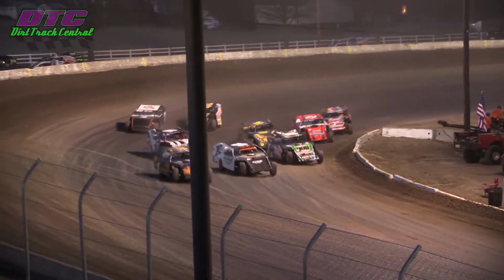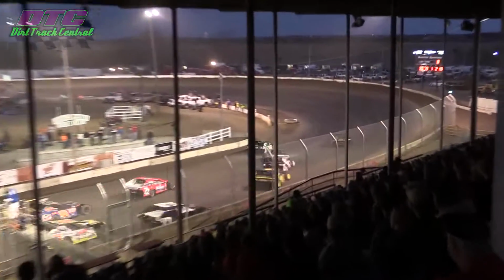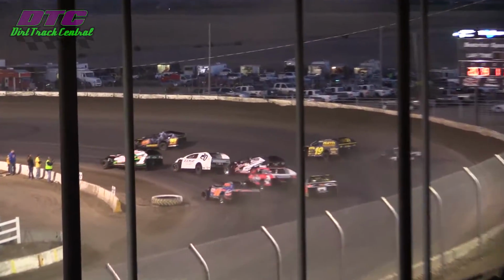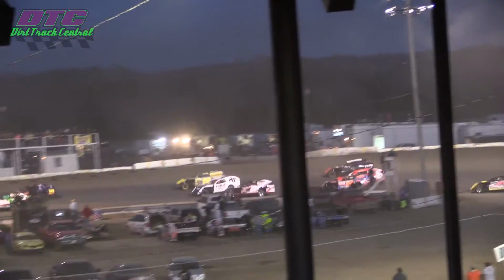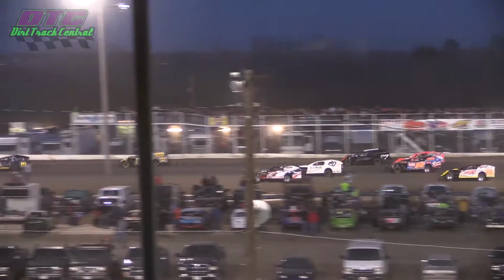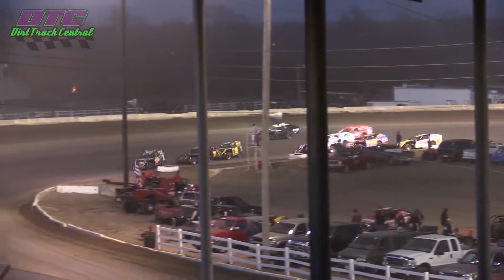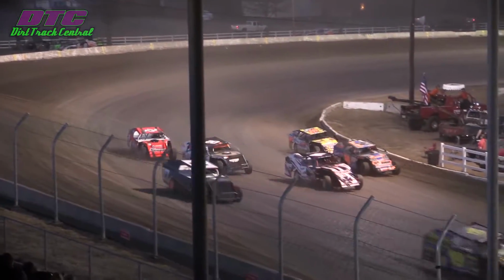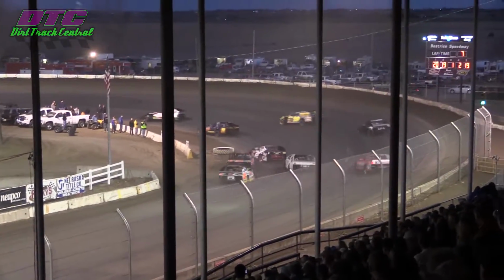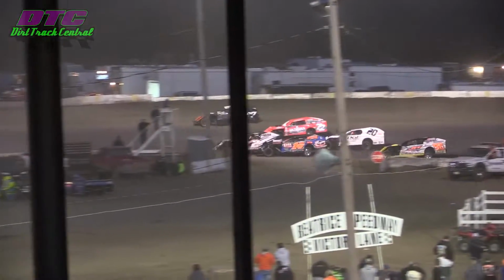We're underway. Heat race number 2, 8 laps, top 2 to advance. Well, we saw John Sadoff miss the A feature last night, starting way in the back again here this evening. He's got some work cut out for him. Stryker was on the top side of the racetrack. Ricky Alvarado's got the race lead. We're going to go 4 wide back deep in the field. Look out onto the front chute. Oh, my. Here comes the 27 car, hot to trot. Andy Johnson looking top shelf on the racetrack, he's got some speed.